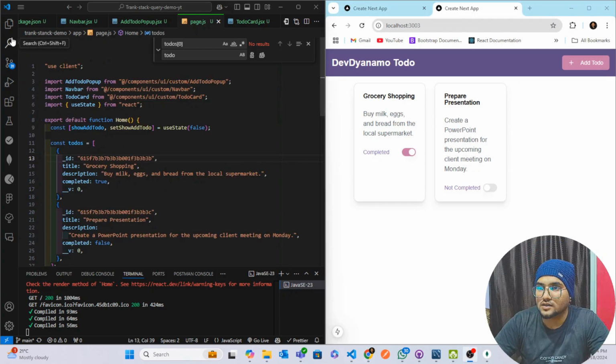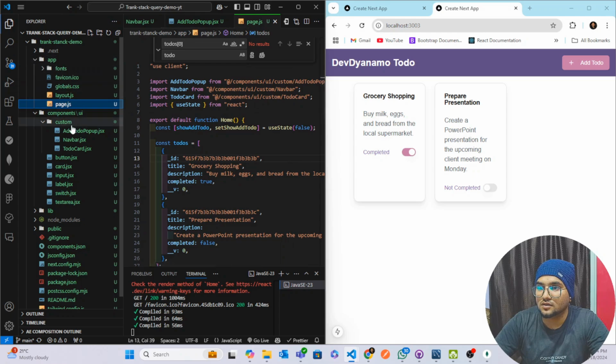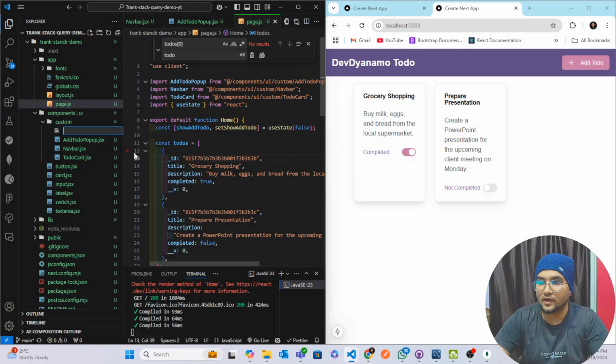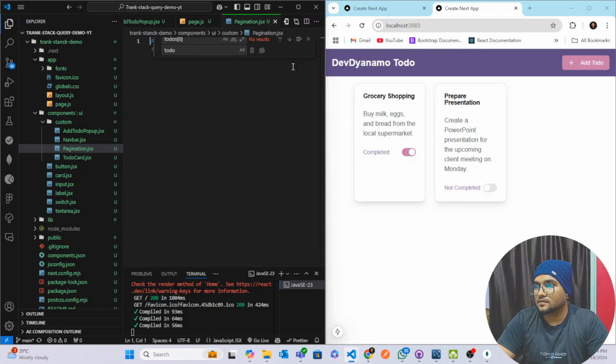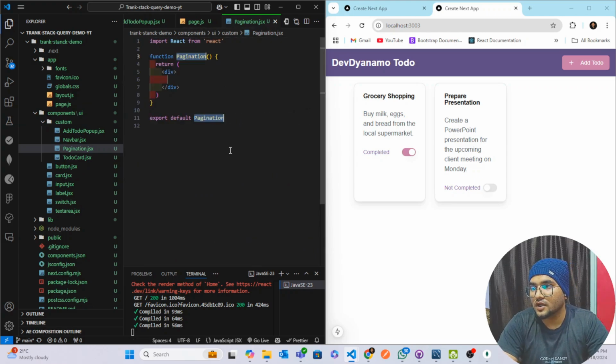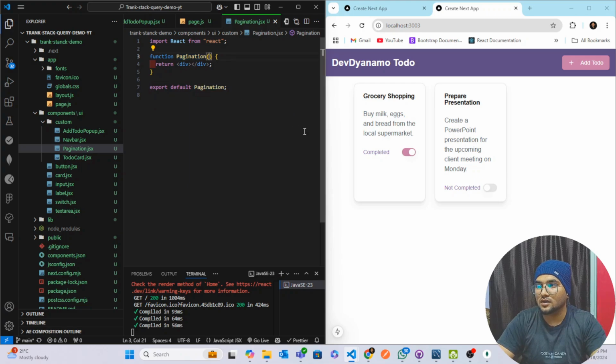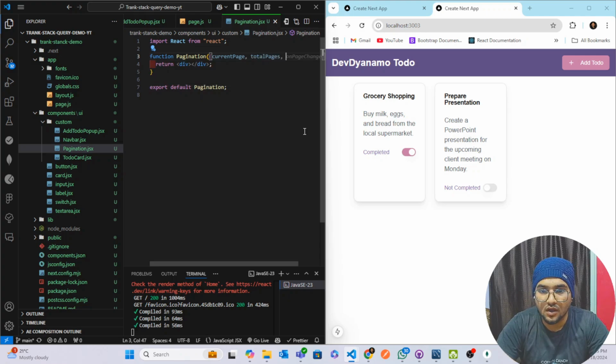Now let's start the last component, pagination, guys. So here I will create a new file as pagination.js. So rfce, react function based component, and here let's give currentPage, totalPages, comma onPageChange.